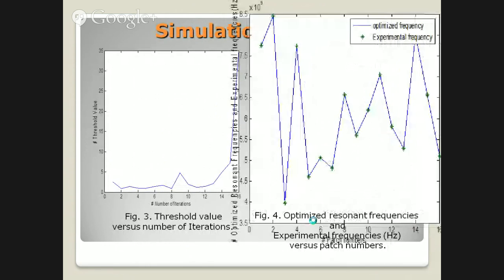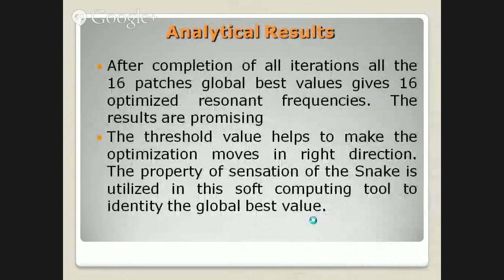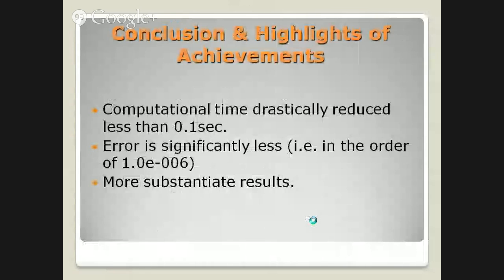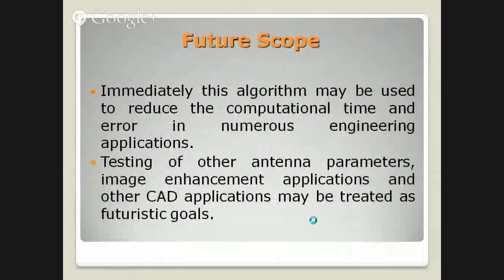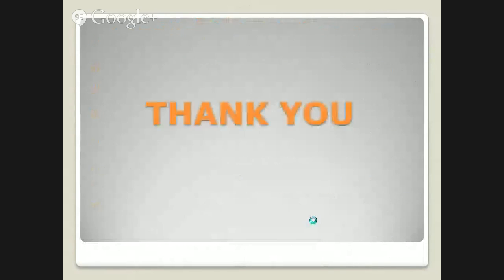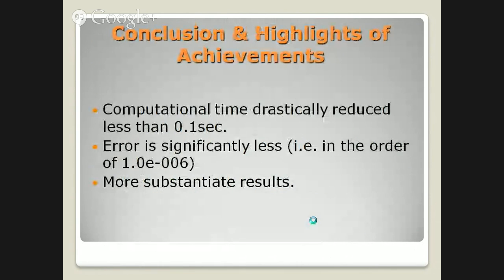So making that into a conclusion, we are combining our SPOT and BFOA. In BFOA, we have reproduction, elimination, swimming, tumbling. We are removing all those things and using only swimming and tumbling. Since there is only one prey, there is no reproduction, and there is only one operator. That operator is called the velocity operator. Since the operators are fewer and the computational time is less, this becomes popular.